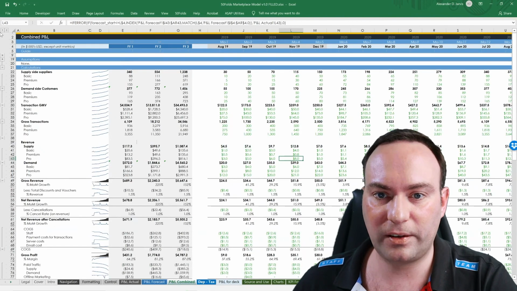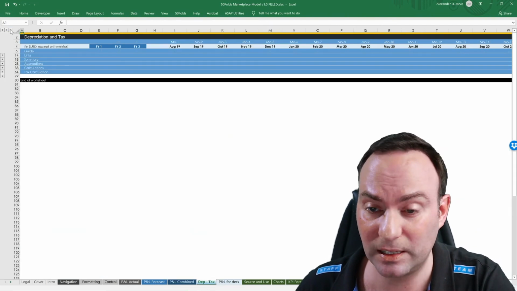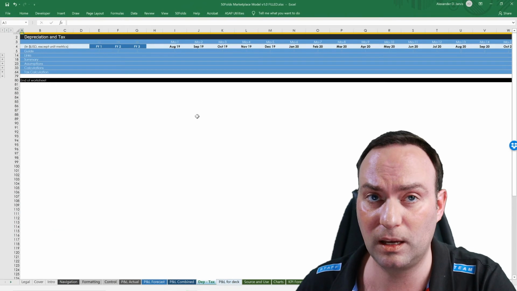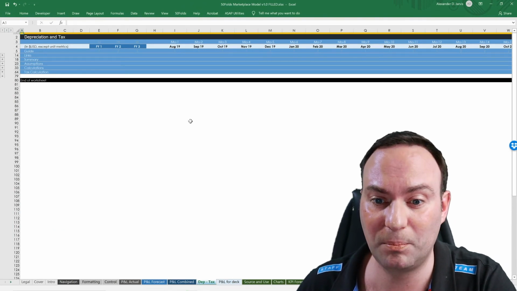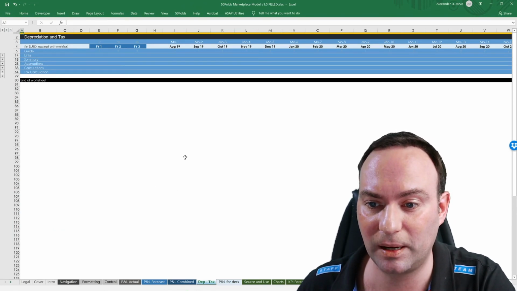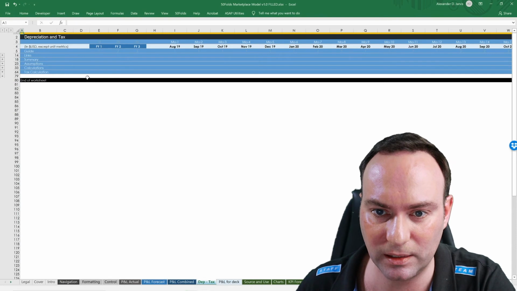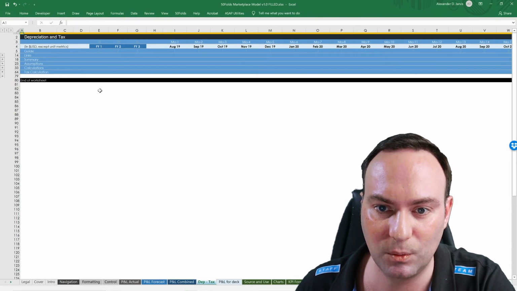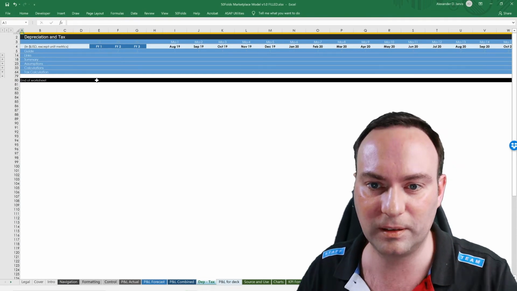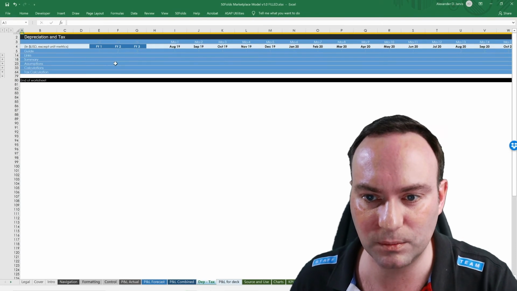Now, depreciation tax. So this is based off investment banking standards. If you don't know what you're doing, just ignore it. If you're a new company, then you don't have net ending capex from a previous period. You don't have NOLs, net operating losses. You don't care. You probably don't really want to get into, for your depreciation, what your basis of the tax life and the capital life and declinings and whatever.